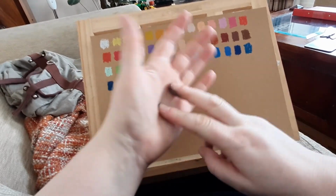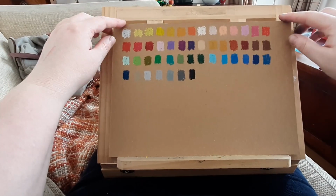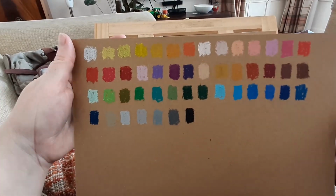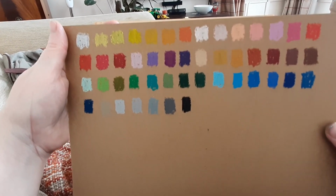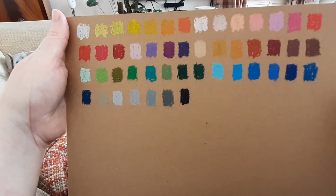Right. You can see the state of my fingers. Look at that. That'll be me. Oily fingers. Right, let's get a better look at this close up. Get you to focus, or at least semi-focus. I'm really struggling. There we go. Better? Not better? Who knows?